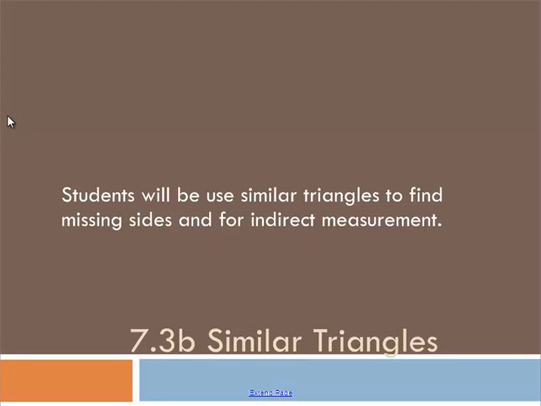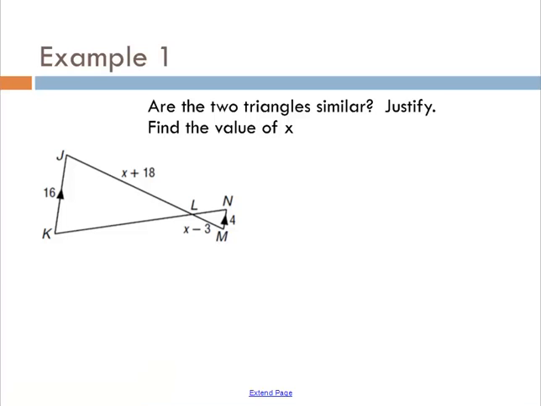We're going to finish up section 3 by talking a little bit more about similar triangles. When we look at this first example, are the two triangles similar? Yes or no? So first off, it's probably going to be yes, but we have to be able to justify why. Because these two lines are parallel, angle K is congruent to angle N, and we could say angle J is congruent to angle M by the same reason that they're alternate interior angles. We could have also used vertical angles. So they are similar, and that's by angle similarity.